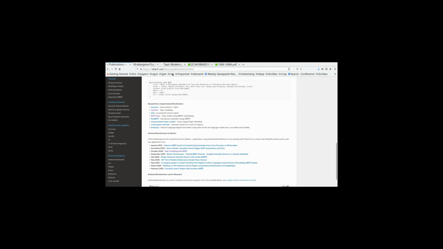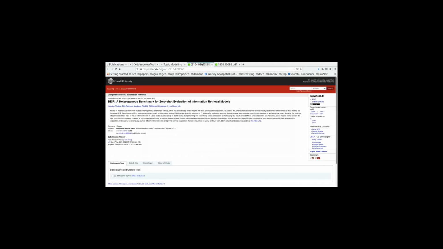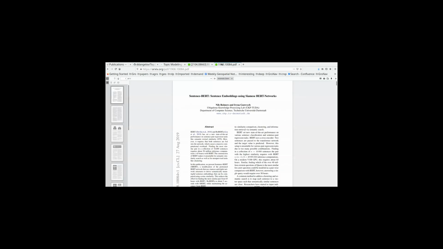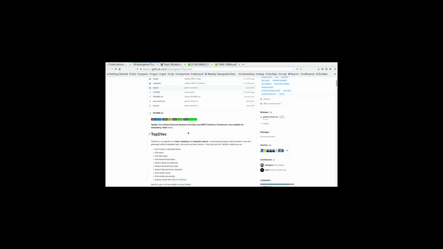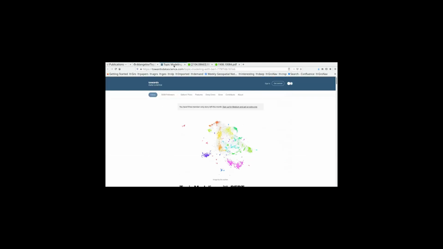So there are two links. Is it the same one? No, here's the Top2Vec, and topic modeling. There you go.